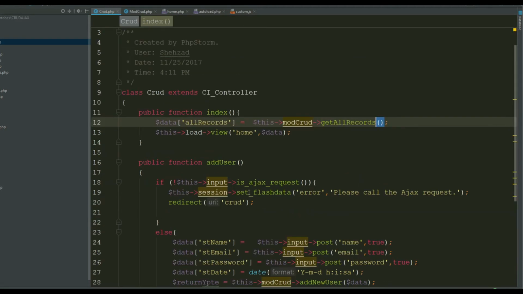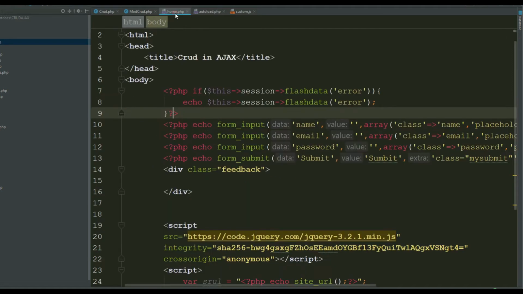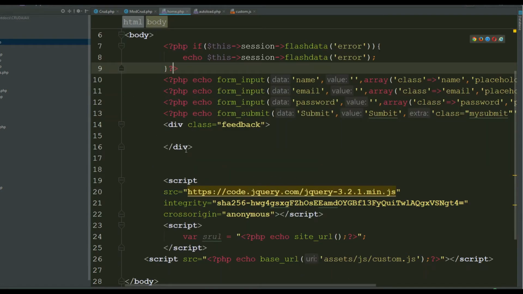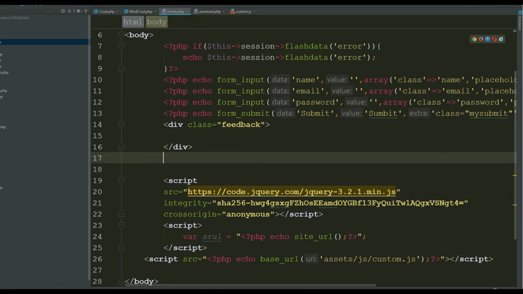Once you return all the data, I am going to access this data in the home view. So go to your home view, and this is the section.